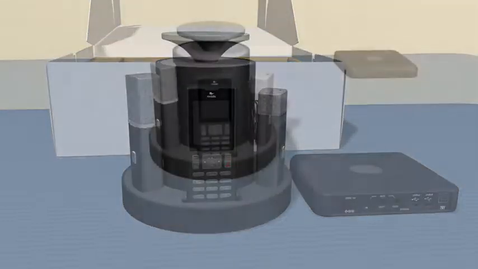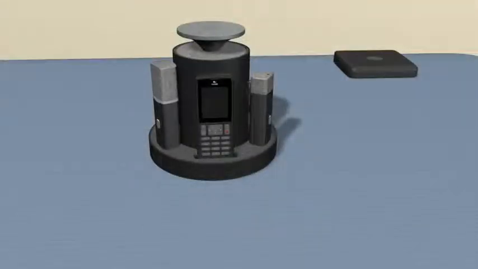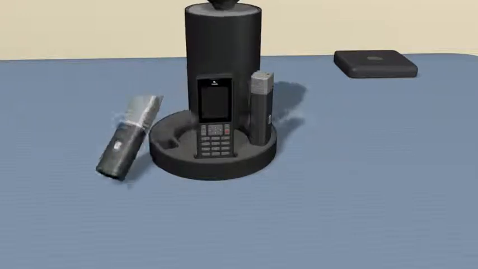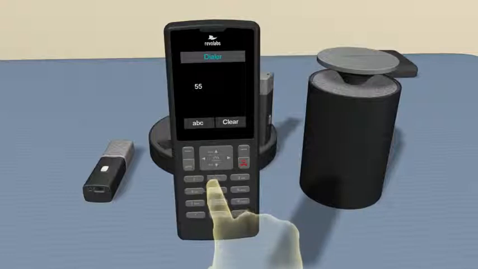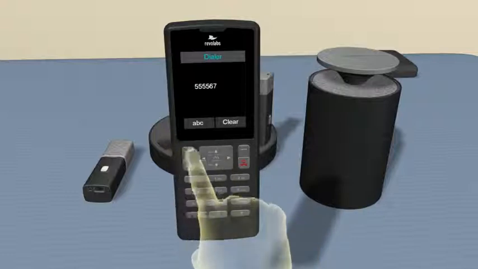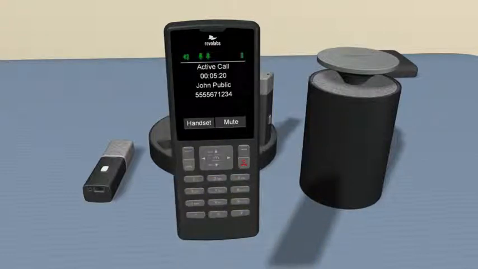Let's make a phone call. While all components of Flex work in the charger, the idea of the wireless conference phone is that the components don't need to be in the charger during a call. Take the dialer, the speaker, and one of the microphones out of the charger and strategically place them on the conference table. Dial the number you want to call on the dialer and press the green button to start the call.